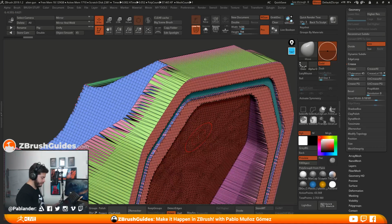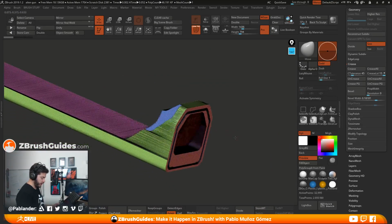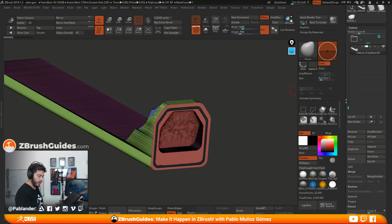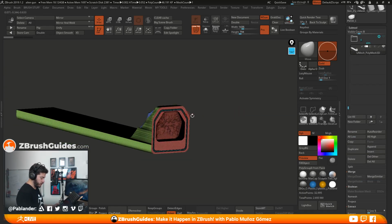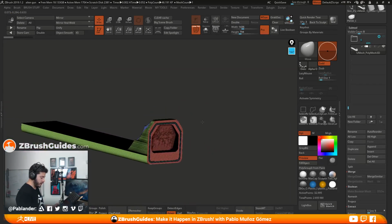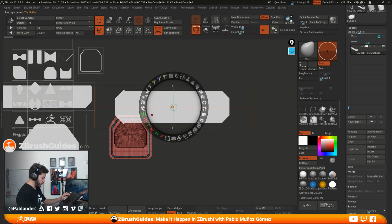Yeah, maybe it's not going to work like this. You'll have to do Dynamesh and do it manually. But with a simple object, it would work. Let me just do one more, so that you know exactly what I'm talking about. Not in this case. I just went ahead and did it to all of these, which won't really help with the bevel, and it has to be a cleaner topology, a simpler topology. But let me just show you really quickly.